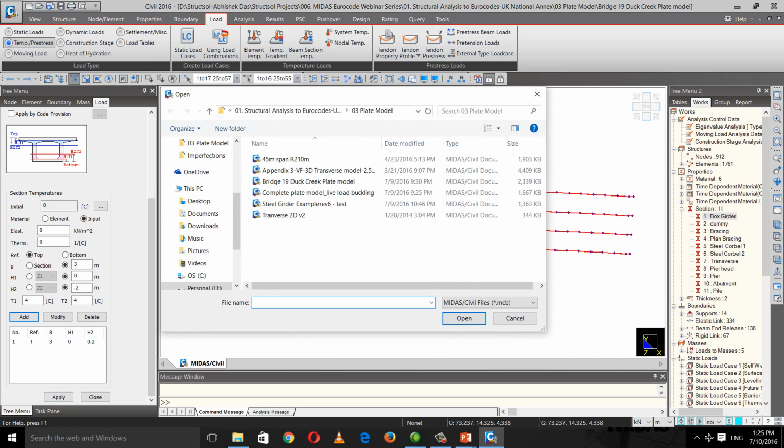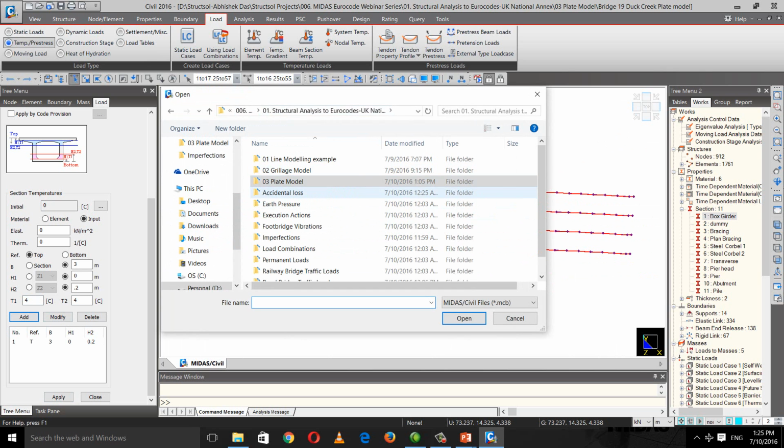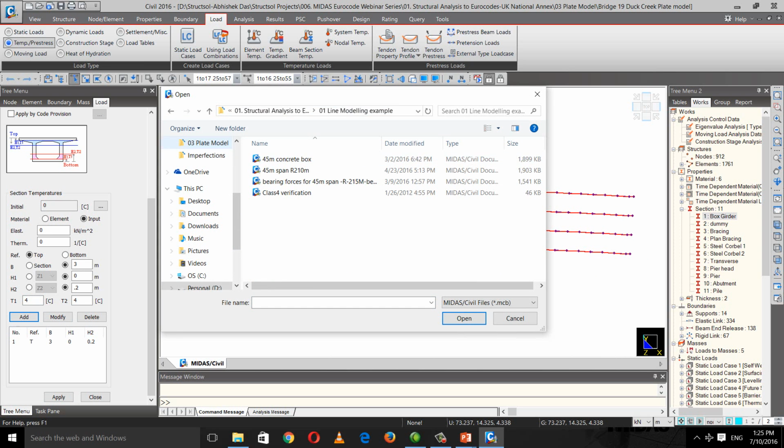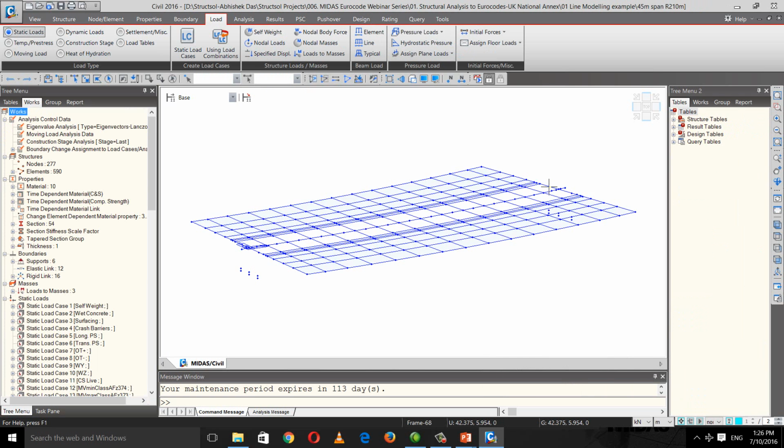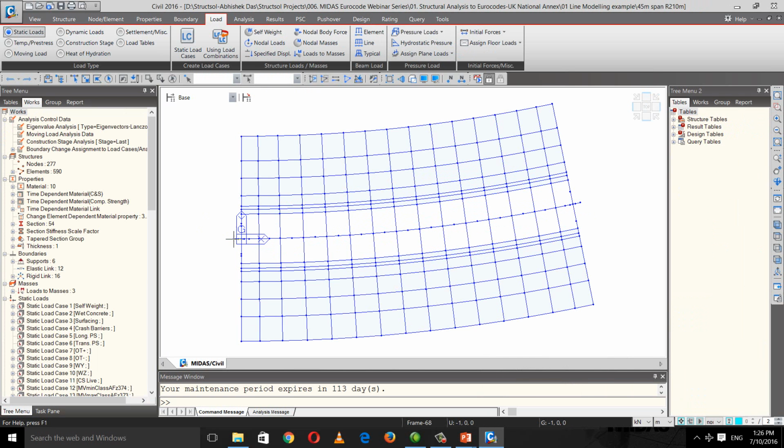For a concrete section like the one which we had in our line beam model, I'm going to open that up. Okay, so you've got a wide deck here, but the actual beam element has been modeled as just the central spine.